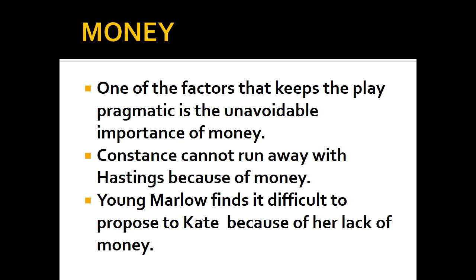Another character that is seriously in love with money is Mrs. Hardcastle, who finds it very difficult to allow Constance to marry outside the family simply because she wants to keep the fortune in her custody within the family. That's why she forced her to be in love with her son Tony Lumpkin, so that the fortune will remain in the family, and they will be richer than they were.